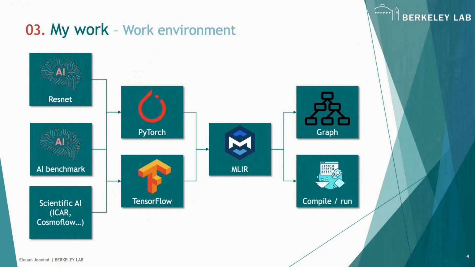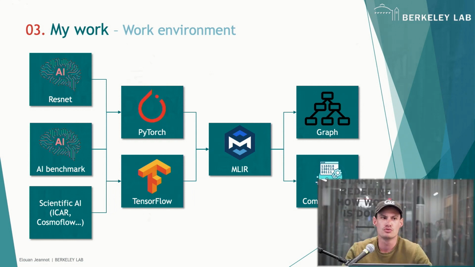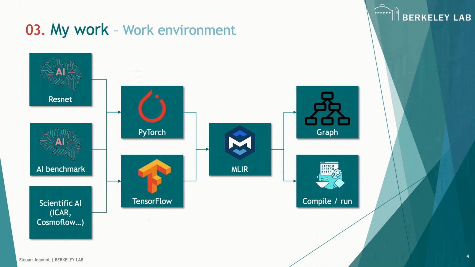We focus on PyTorch and TensorFlow, which are the two main libraries for AI in Python. And we use MLIR, because these two libraries are too high level to optimize, so we use a low-level tool called MLIR. It means multi-level intermediate representation. It's a simple way to understand the code for a computer. There's no loop, there's no if, there's nothing, just simple instructions. But it's pretty complicated to read for a human. So I made some graphs that I will show you, and I also modified this MLIR, then compiled it and ran it again to see if there's some improvement.